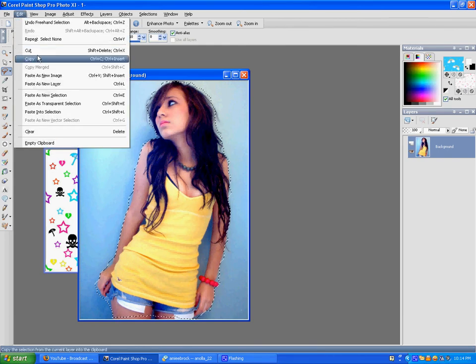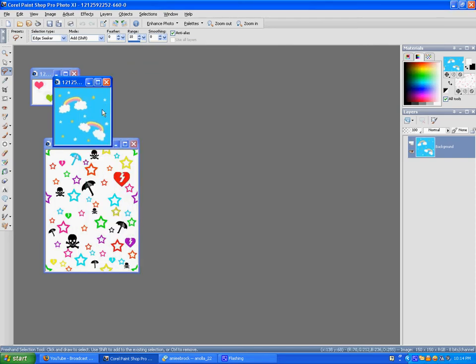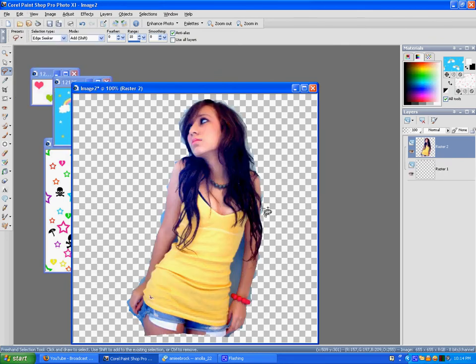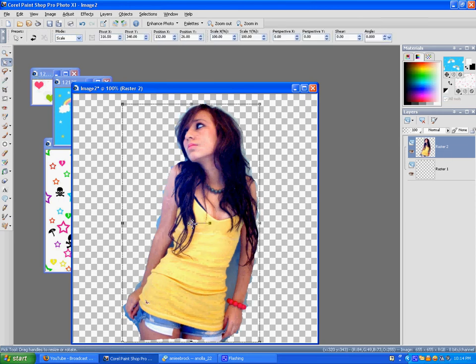And then we're going to hit edit, cut, close that, open, edit, paste as a new layer. And then we will move her to the middle somewhat.